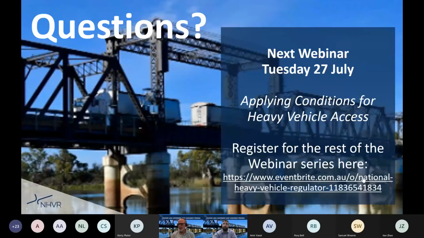I'm not sure which council you're with, but if we're working with you and we find that some of those results are not supporting access across the structure, then part of our conversation will be to look at what might be a preferred route for those particular vehicles within your area. Alternatively, if it's fine, then that might actually be the preferred route. So yeah, really good question, Emily. It's certainly where we need to go, I think.